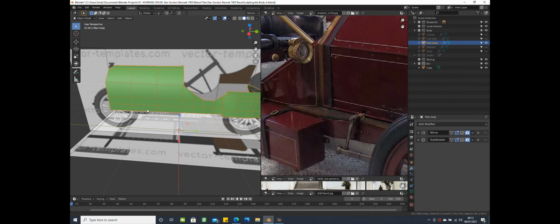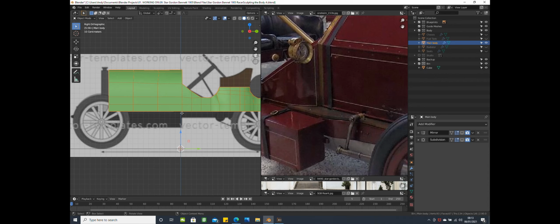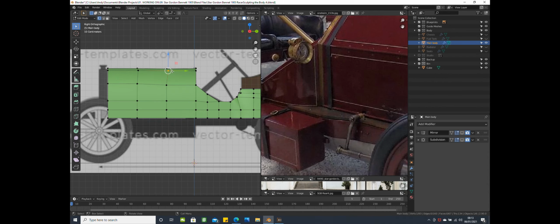So what I want to do for now is I want to separate this as well. I'd normally do a lot more sculpting on it, but let's scale these. So SY 0, and scale this one too. SY 0. There you go.